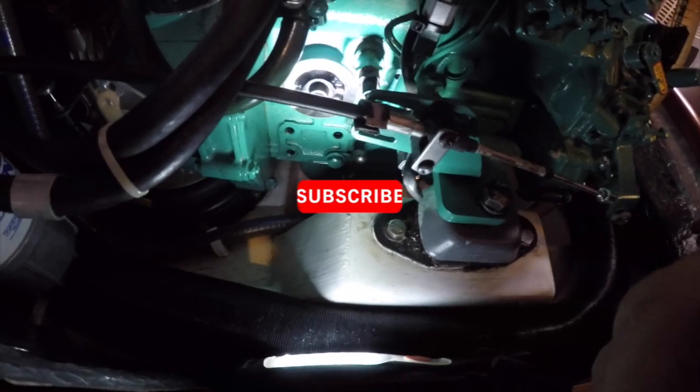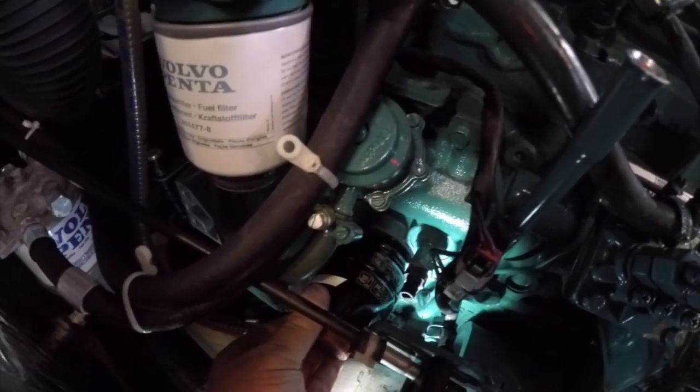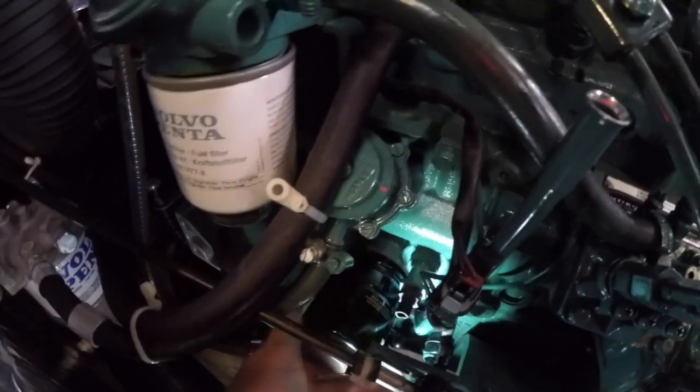Okay, so this outer ring here is where that flat seal actually seals against, and I'll just put our oil seal on there, oil filter on there. See, that's just hand tight, no more, doesn't need any more than that. Job's a good one. Now we can fill her up with oil.